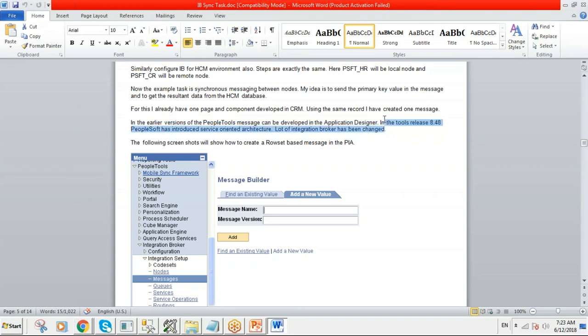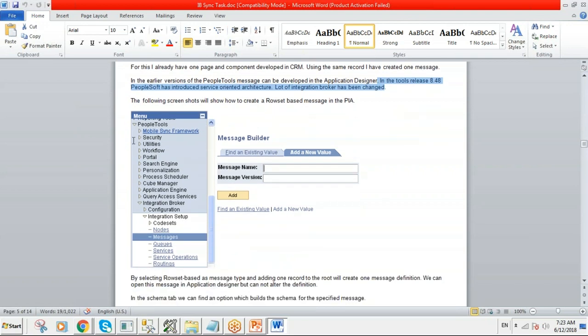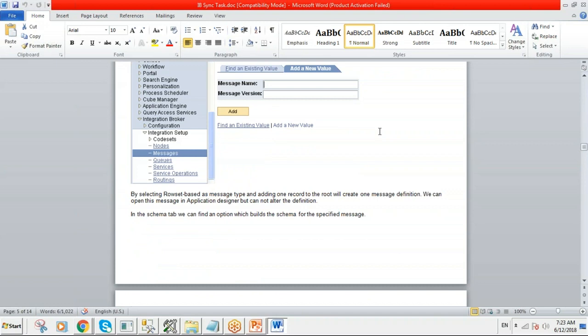Yes, it's absolutely true. Now, the screenshots will help us to create a rowset-based message in PIA. Just by selecting rowset-based message as message type and adding one record on the root will create one message definition. We can open this message in the Application Designer, but cannot alter the definition.